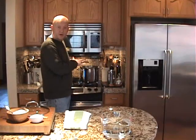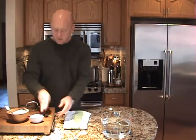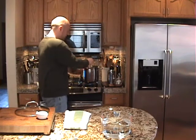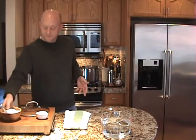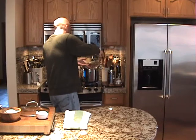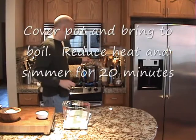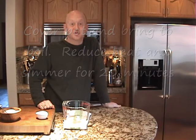Our bones, chicken parts, and vegetables were all in here for just over 20 minutes, so that's perfect. Now what we want to do is add our bay leaves, the thyme, and the peppercorns, plus two teaspoons of salt — I'm using kosher salt here, though you could use sea salt if you like. Then we add our two quarts of water. I'm going to raise the heat back up to medium high, put the lid on, and bring it to a boil. Once it boils, I'll reduce the temperature down to a simmer and let it simmer for about 20 minutes.